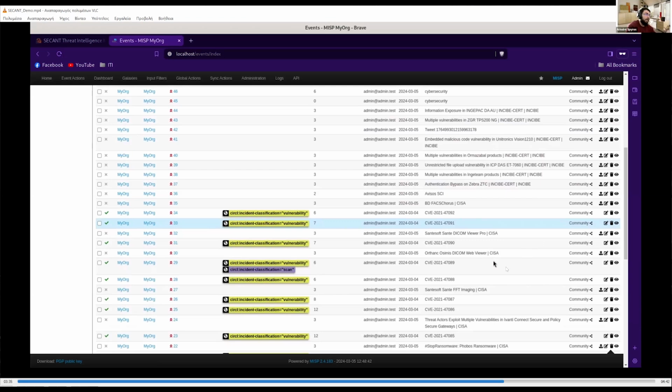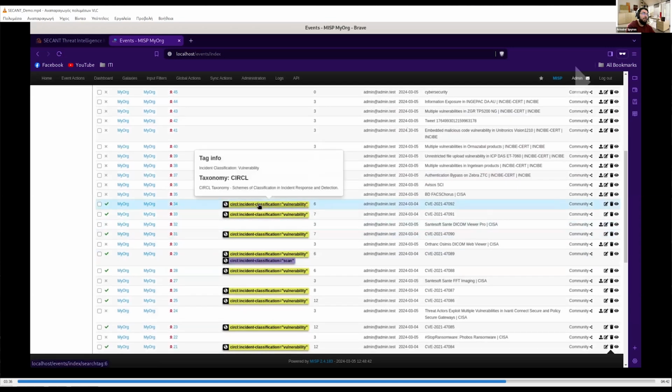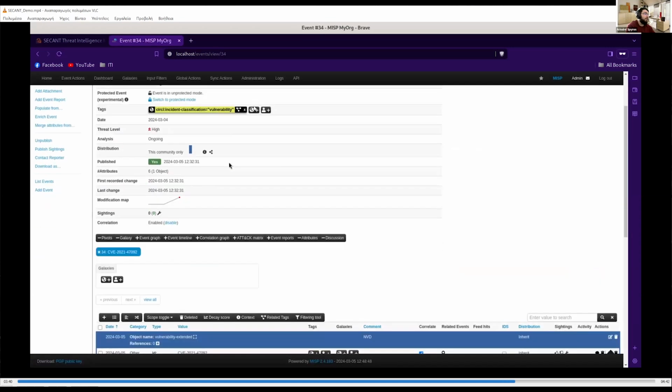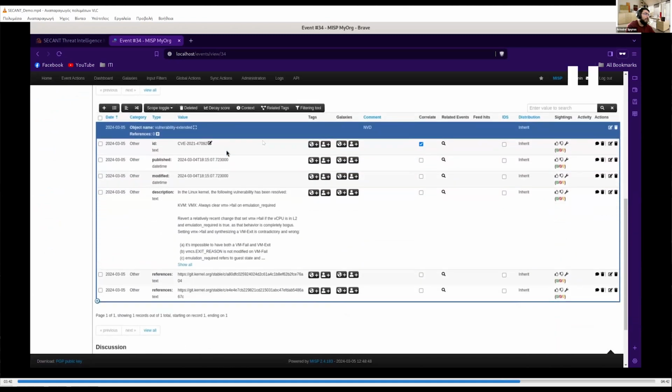And the other part of the enrichment is the simple and advanced correlation that we apply on these entries, where we search for similarities, either string-based or using AI, choosing specific features to see if there is any similarity among the entries. So let's go to each type of entry.